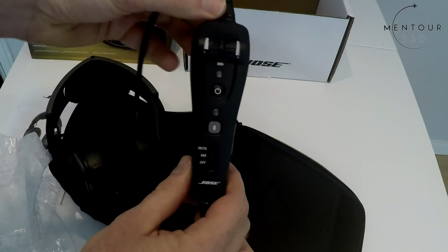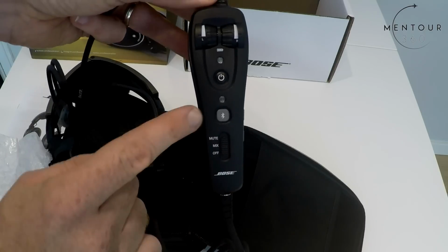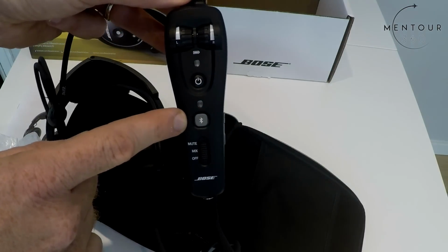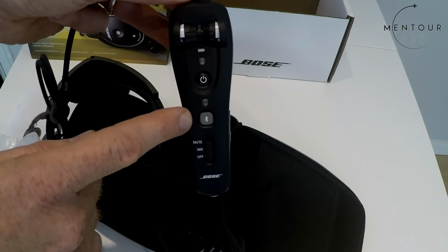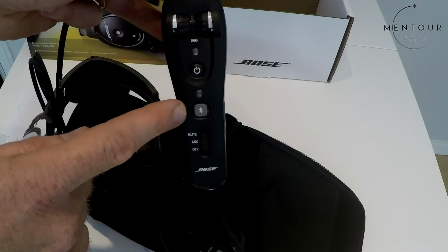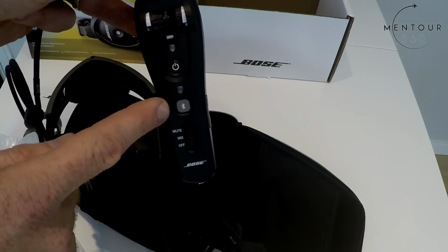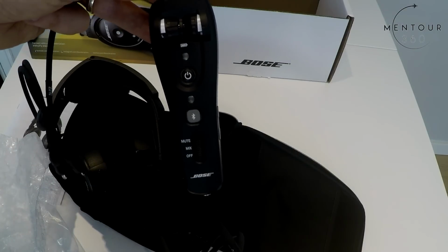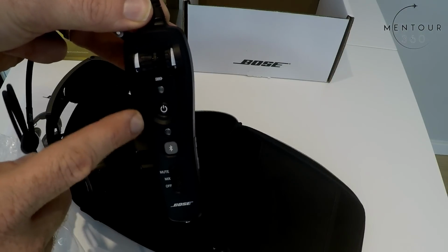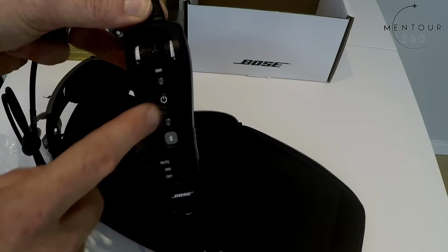headset controller. And as you can see here, the A20 has a Bluetooth control button here. It's a multi-control button, which means that you can do different things depending on how long you choose to keep the button pressed. But it's obviously for Bluetooth devices, and if you're working for an airline, in most cases you're not allowed to use Bluetooth in the flight deck. So this would probably be more of a general aviation thing.